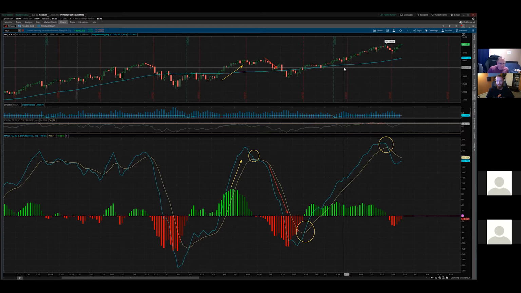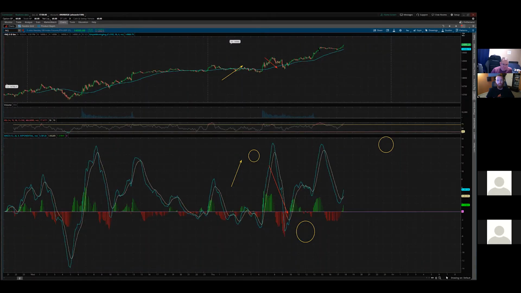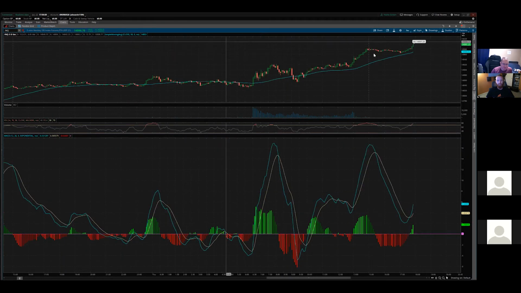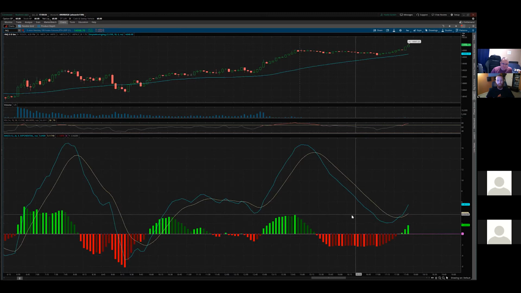Now, I'm on the day chart. This can be used as day trading or even swing trading, because remember when I talked about the length, all the strategies that I tell you, it's the same thing. You just change the length or the time frame. So let's look at this at a 5-minute chart. Let me get rid of these. And let's just do right here. No, let's do that, a little bit easier to see. So I'm now on the 5-minute. Now you could day trade this too. But before I go on, are there any questions on how the MACD works?